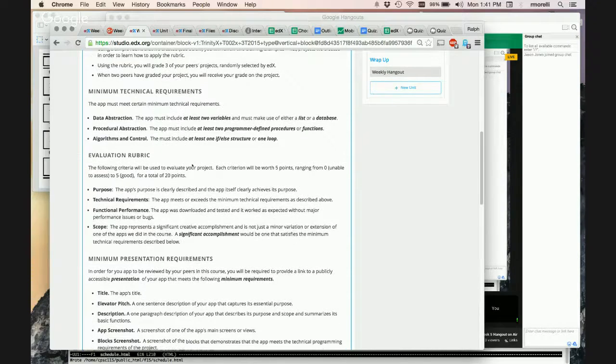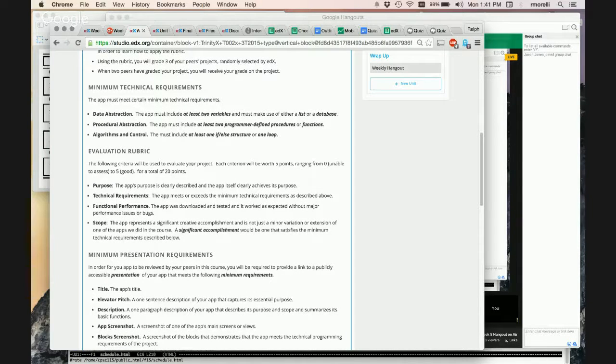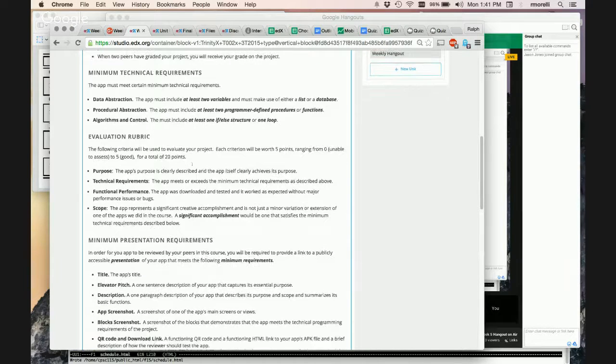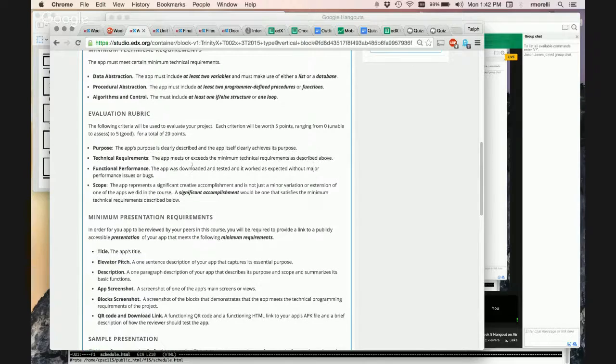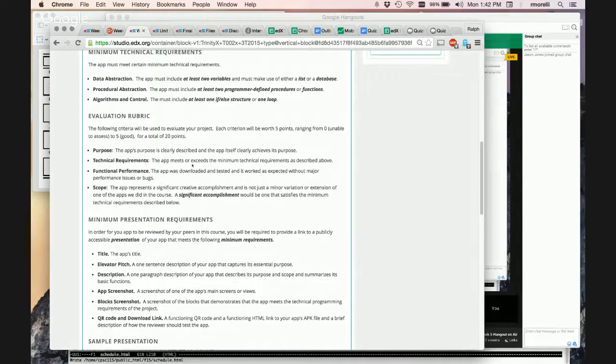And finally, your app has to use at least one if-else structure or one loop, one of those two control structures. The if-else structure doesn't have to have both if and else in it. An if statement is an if-else structure, just one missing the else, okay? So those are the technical requirements. So again, if you decide to do an enhancement of an existing app, say the Broadcast Hub app, as long as your enhancement, that part of the app, satisfies these technical requirements, that would be okay.